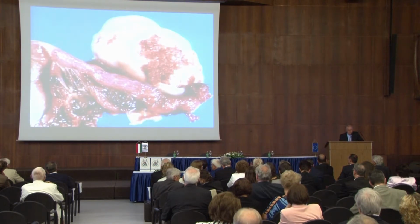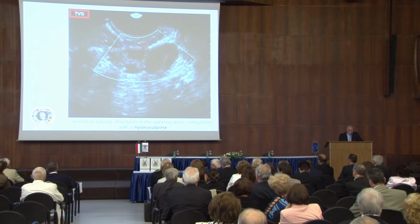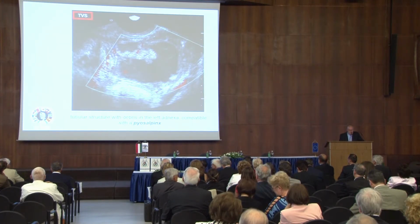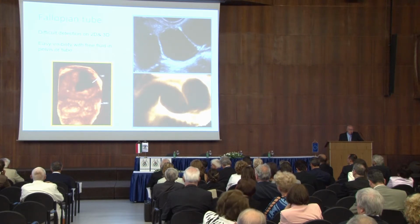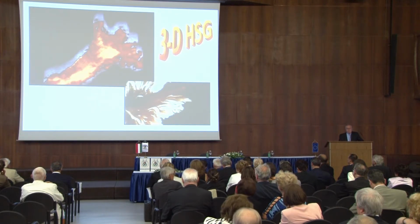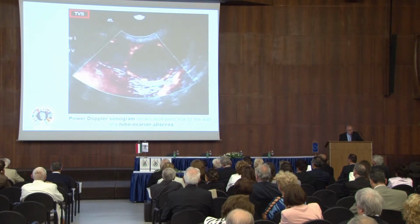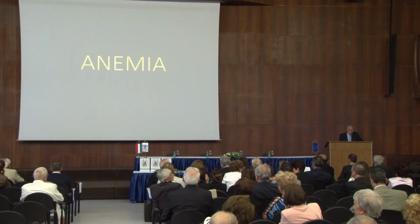But in a picture on which we see the distal part of the fallopian tube, you don't need sophisticated 3D to detect it. This is a tubular structure in hydrosalpinx with a conventional method. This is with debris in the left adnexa, and this is pyosalpinx detected non-invasively. Fallopian tubes are difficult to detect by 2D, but easy when we have free fluid in the pelvis or tube, so inside or outside the tube. So significant advances have happened in visualization of the full length of the fallopian tube, with several examples showing normal, abnormal, patent, non-patent fallopian tube, and a power Doppler sonogram showing increased flow to the wall of a tubo-ovarian abscess. Again, color Doppler, in particular 3D power Doppler, is helping.